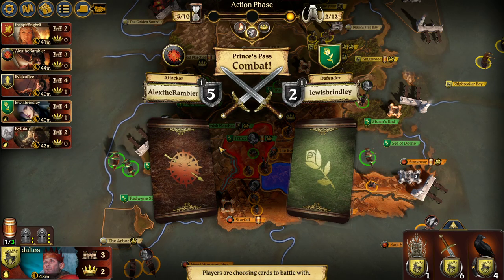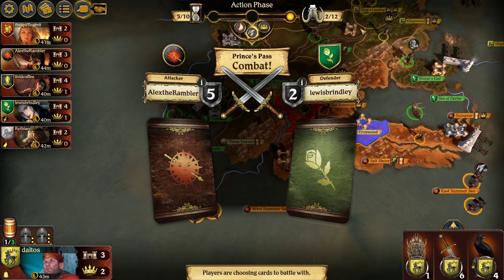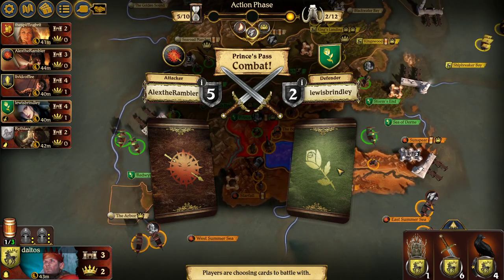Here we go, Dorne versus Tyrell. Sorry, do you just attack with a minus one march order? Yeah, but I had plus two support. Oh, I see. I don't think I can win with my single pathetic chump footman.